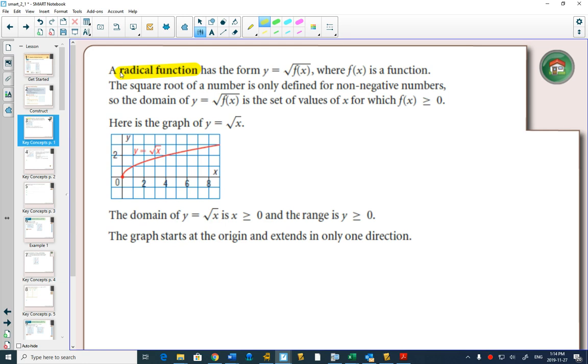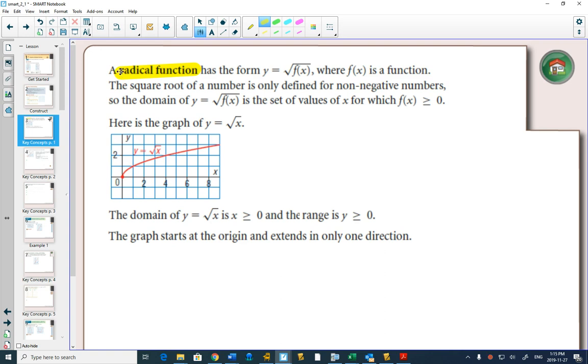We've already done the square root of x, and that was one of your parent graphs, and you knew how to graph it, and you knew how to do all the transformations of it. What we're going to look at is what happens if we put anything inside of a square root. What happens if you took the square root of a parabola? What happens if you took the square root of a sine graph or a square root of a log graph? What are some of the common features, and what changes and what stays the same?